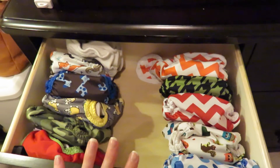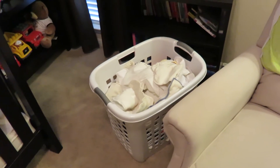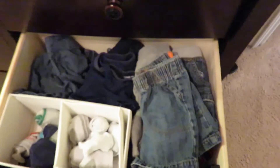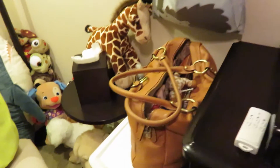I have more cloth diapers on this side, though it's pretty scarce right now because a lot of them haven't been folded — they're still sitting over here in the hamper and need to be stuffed, folded, and put into the drawers. In the second drawer I've got all of his pants, and in this drawer I've got his shorts and his socks. The bottom two drawers are just blankets and things.